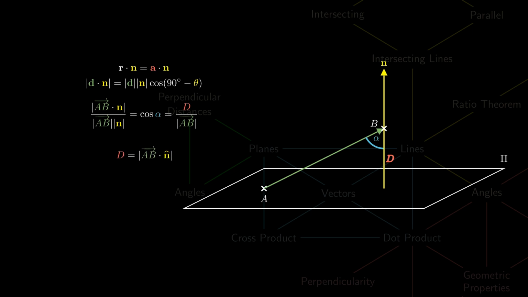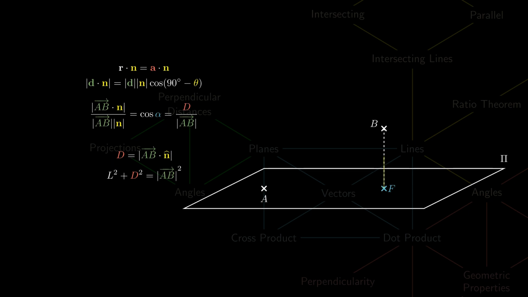And just like before, we might be interested in the length of projection of AB onto the plane. But since we have a right-angled triangle, we can simply apply Pythagoras' theorem. Once we know what AB is, and we know what d is, we can easily obtain L. And just like before, we might be interested: what is the foot of perpendicular from B to the plane?